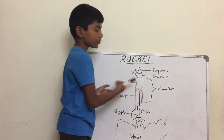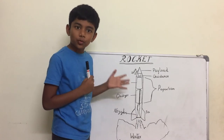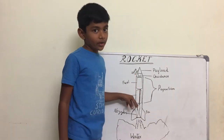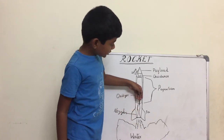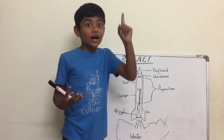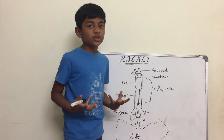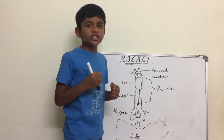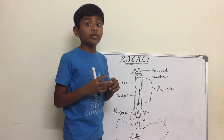Next is the oxidizer. The oxidizer carries oxygen gas in it. Wondering why they're carrying oxygen gas in a rocket? Let's see. The fuel and oxidizer are pumped into the combustion system, and a spark ignites from the spark plug inside the combustion system. Then the heat from the spark goes to the nozzle and thrust is produced, sending the rocket up. Get it? It produces heat that is pushed into the nozzle and creates thrust, which lifts the rocket into space. While all this is happening, too much heat is produced, and it could damage the fins or any part of the rocket and could even burst the rocket.